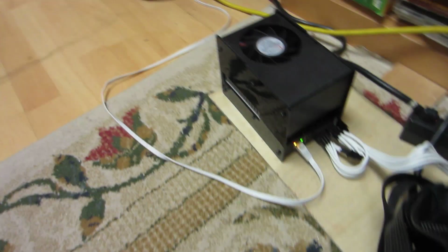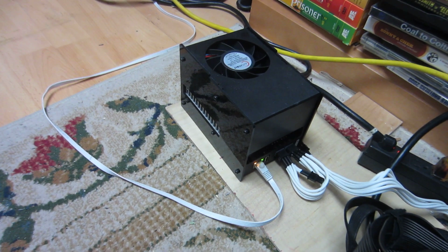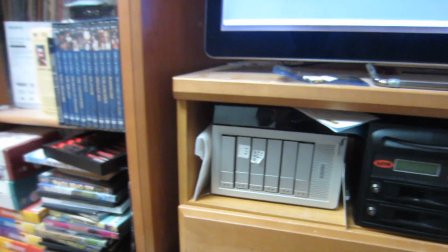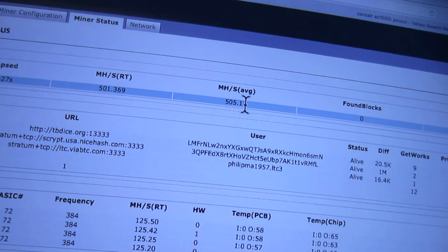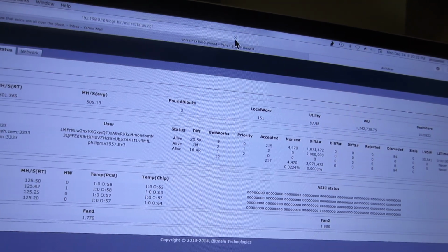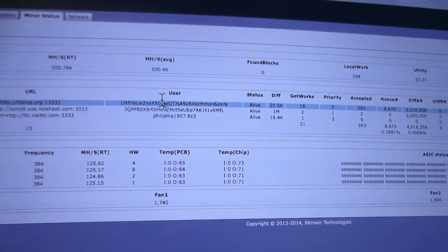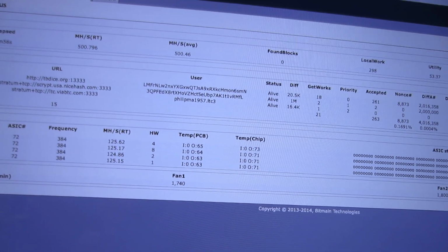But I'm running this unit here. This is the new unit. So between the two, I have a combined hash rate of close to 600. You can see right here, we're at 505. Let's give it a refresh and see if it lowered or raised. Okay, we're right about at 500. I'm mining it at a solo pool right here.